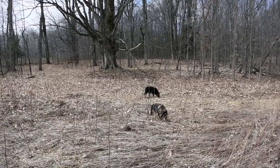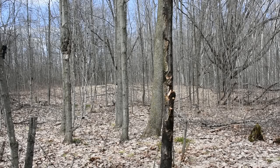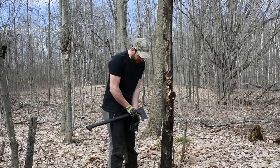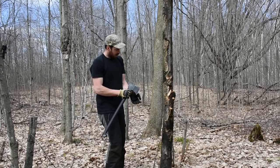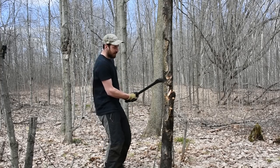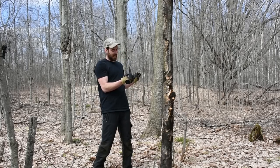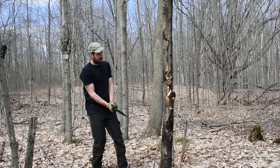Anyways, let's head back to our smashing tree. All right, so the steel mucked up our handle a little bit for us. Now that it's got a few weak points, let's see if it can take more of these. I'm gonna give her maybe 30, maybe 50 more if I can, and then I'm probably gonna say I've had enough because this is painful.